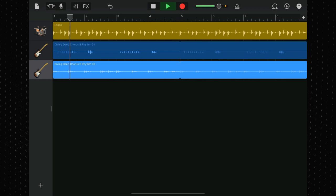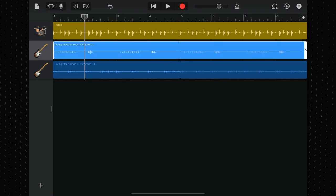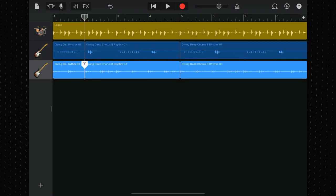Now, your mileage may vary with this pack depending on whether or not you like to create with loops or not. I found that chopping up these loops and slapping on some mad effects went a long way to adding an extra bit of spice and life to the sounds in this pack.